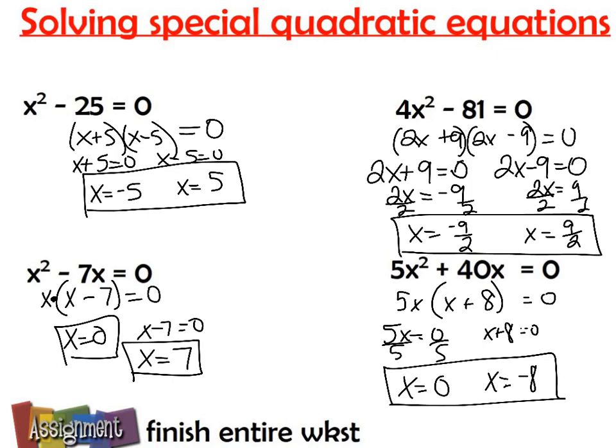That's kind of your review of factoring from Algebra 1. Now, at this point, I want you to go finish your worksheet. Hopefully you've already worked on the front side, so it's just the back side now that you start setting things equal to 0. So then you go to that next level of finding actual solutions. If it doesn't equal 0, then you stop back here at the factors. It's not until it equals 0 that then you would have this kind of an answer.